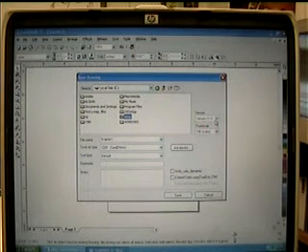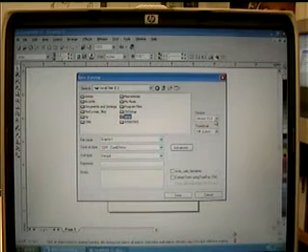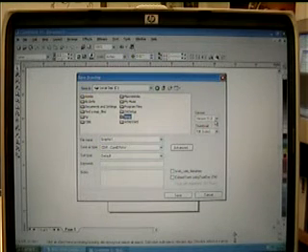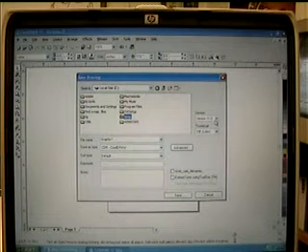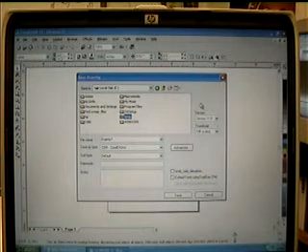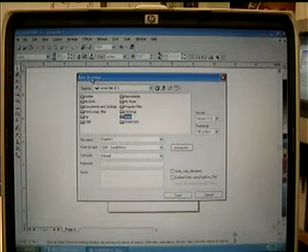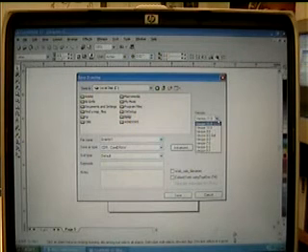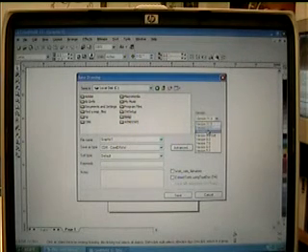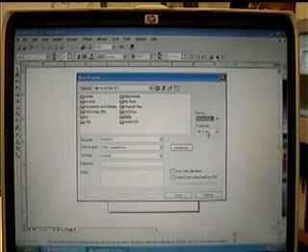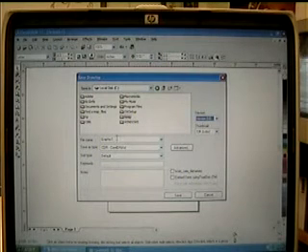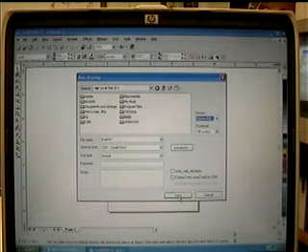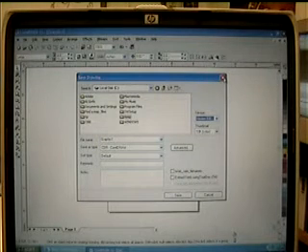So if you're sending it to someone who has a previous version than what you have, then if your version is higher than theirs, you have to save it down to their version. And the way you do that is over here where it says save drawing version, and you can just click right here. So if I want to send this to someone who has version 9, then I would just say save as version 9, and then of course title it. In this case it's just graphic 1, and then just click on save. But we're not going to do that right now.